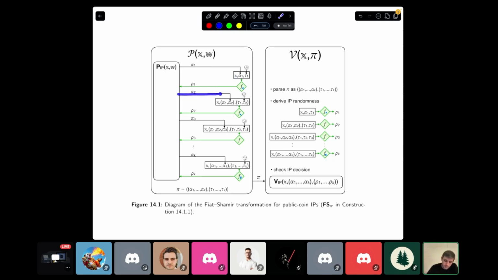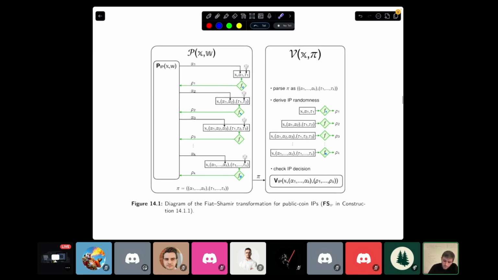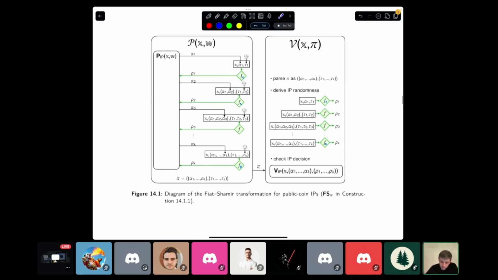So now, for the next prover message, we're going to feed the next random function with x, the messages of the prover so far, so that the prover kind of commits to all of the previous messages, and cannot just start from the middle message, for example. And of course, the salt so far. And eventually, we're just going to continue, and we're going to output a proof, which is going to be the prover messages plus the salt so far. And we're going to send that to the verifier.